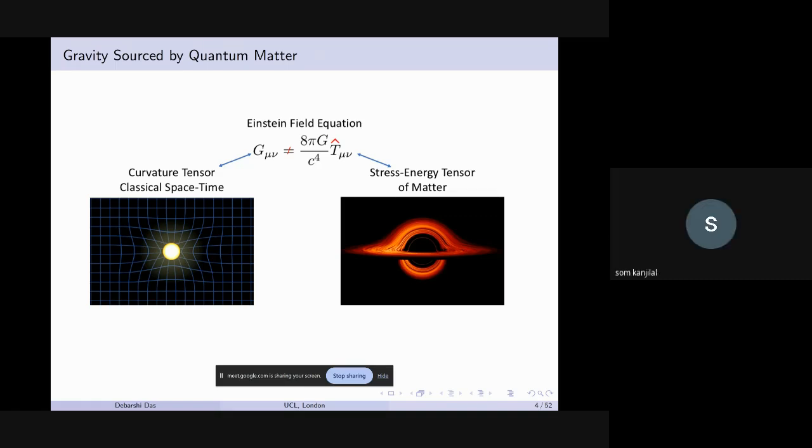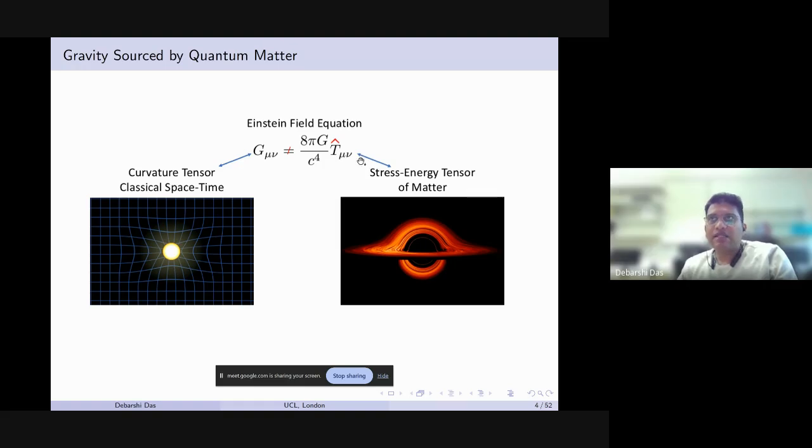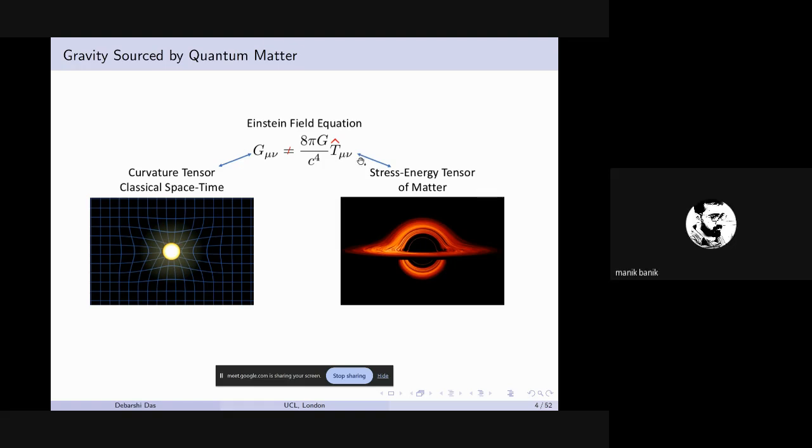If I may, sorry. The point is that in the alpha decay process, I think the mass is converted to energy, and then energy is quantum, right? So when I'm saying mass and energy, I'm treating both of them on identical footing, for the time being. In this right-hand side, T mu nu, there is mass as well as energy, all together I'm treating them. Okay, we can further discuss.